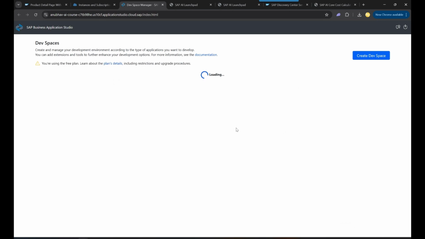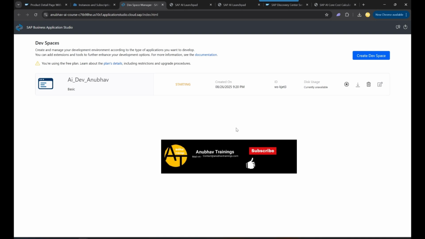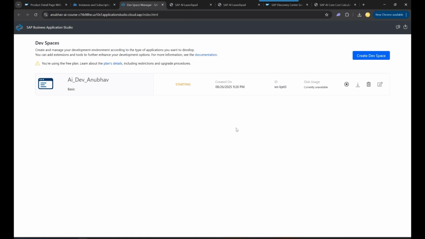So the computer is now going to create a virtual machine in the cloud, which is my dev space for AI development using the Business Application Studio. And I should be able to then configure a virtual environment, and I can run even the Python notebooks, to be able to test my Python code there. So let it start, and then we will resume back to see the configuration for the virtual environment and choosing our Python compiler to be able to compile and run my code in the Business Application Studio.